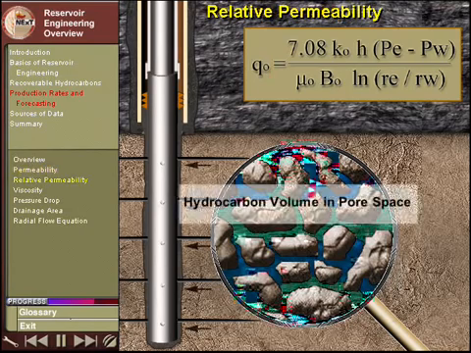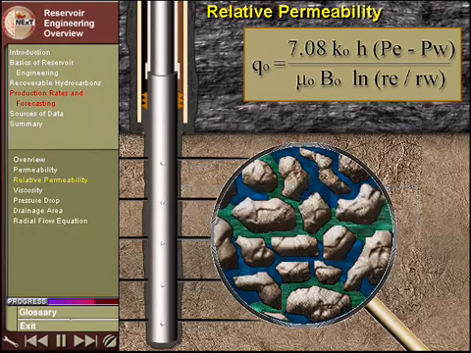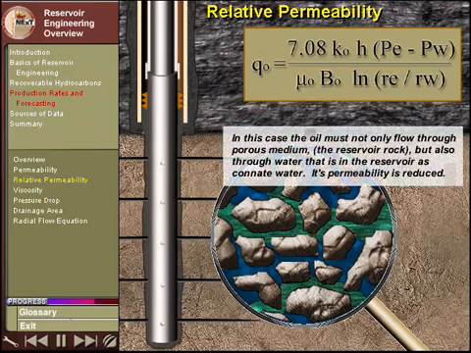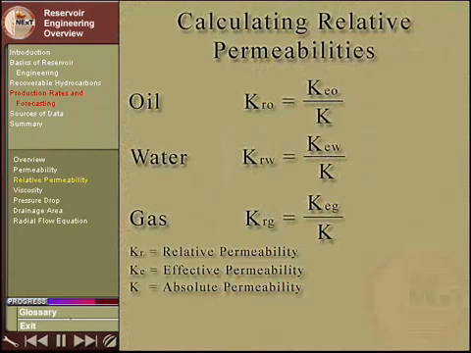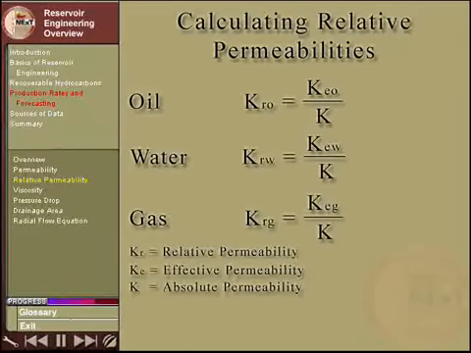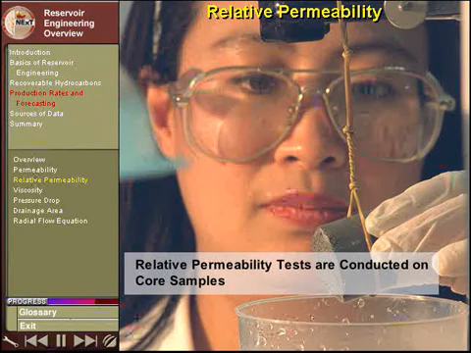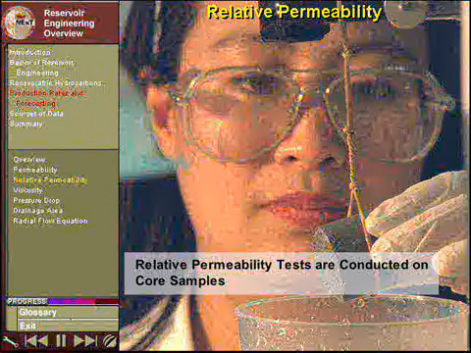Relative permeability is a parameter used to characterize the ability of a fluid to flow in the presence of other fluids. The presence of water in the formation can actually reduce the ability of hydrocarbon to flow in the rock. Relative permeability is defined as the ratio of the effective permeability to a fluid at a given saturation to a base permeability. The base permeability is commonly taken as the effective permeability to the fluid at 100% saturation. Laboratory tests are conducted on cores to determine relative permeability ratios, which are then applied to the permeability in calculations which are used to predict flow.